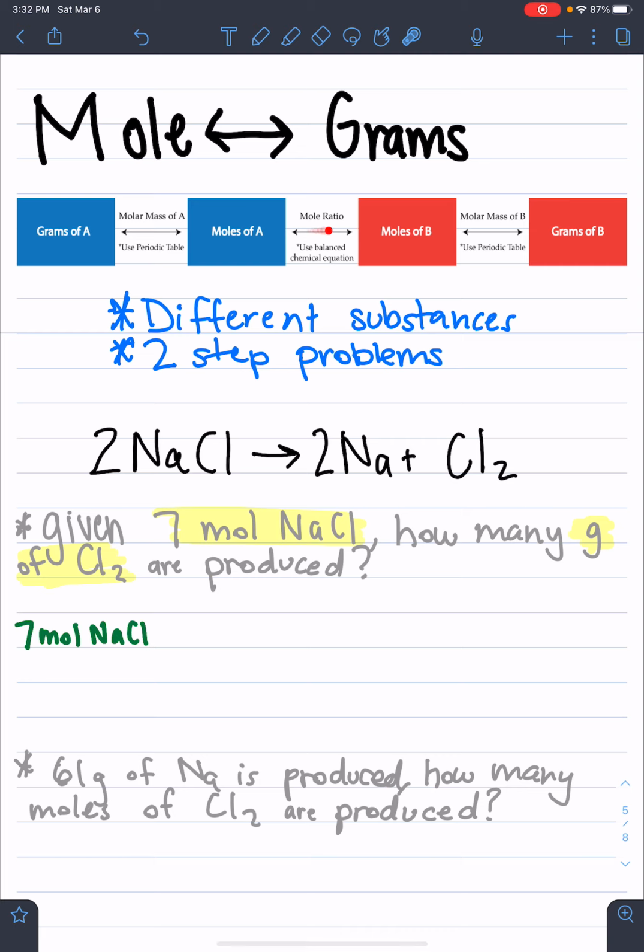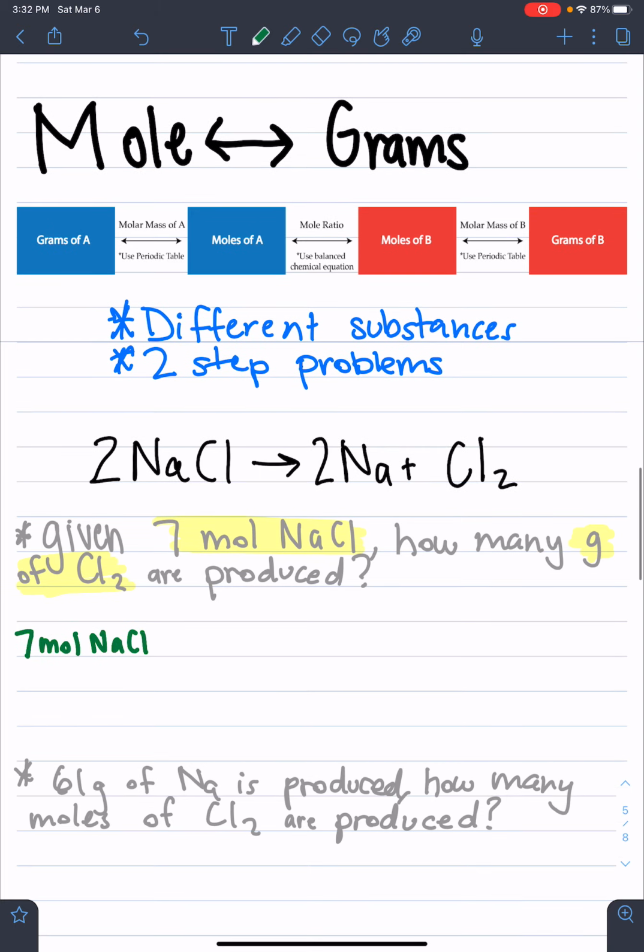As you can see up here, it says to use your mole ratio from your balanced chemical equation. So I want to use my mole ratio from my balanced chemical equation to get from moles of NaCl to moles of Cl2. You'll also remember that since we're going to cross off these units from top and bottom, we want to make sure that we put our moles of NaCl down here and our moles of Cl2 up on top, because we want to be able to cancel them out, and we don't want NaCl anymore in our problem.